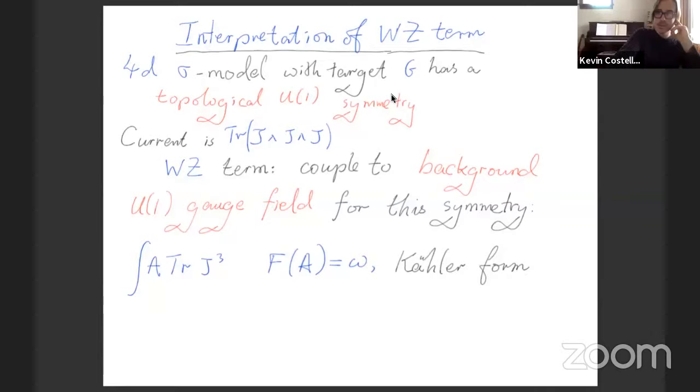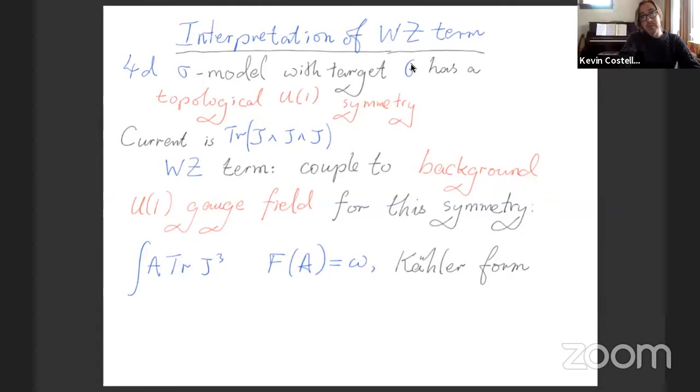So how do we understand this funny term? I think there's a nice understanding of it in terms of some topological symmetries of the 4D sigma model. People might be familiar with the fact that 2D sigma models can have states which are charged under the vortex number, which happens if you have a target with non-trivial fundamental group: you can have states associated to circles which wind around elements of pi1 of the target in a 2-dimensional sigma model. So there's something similar in 4D.